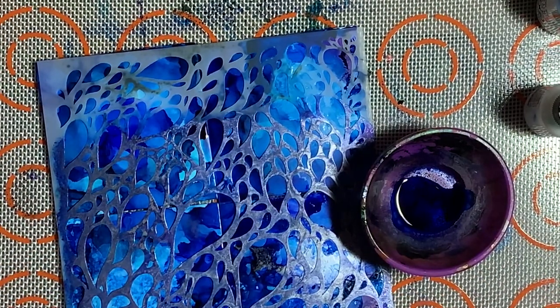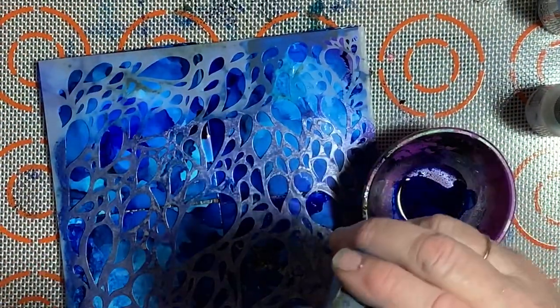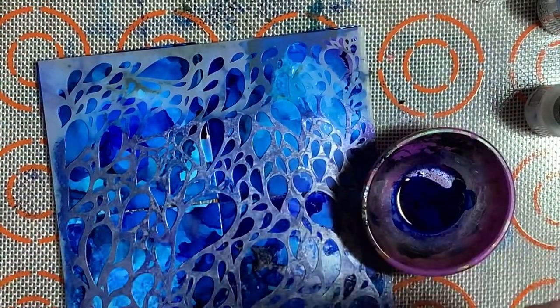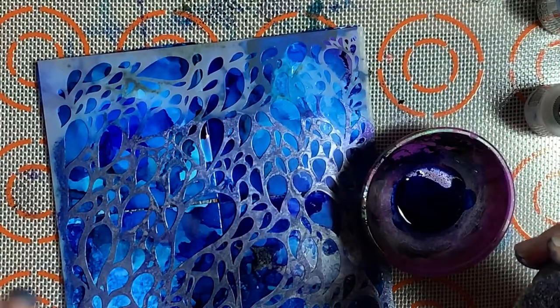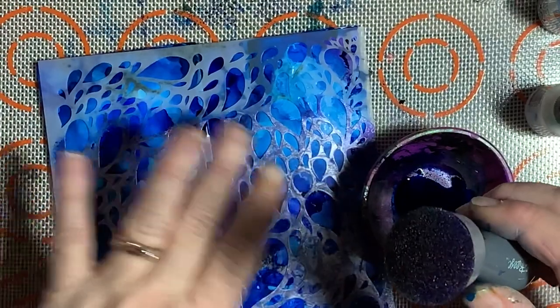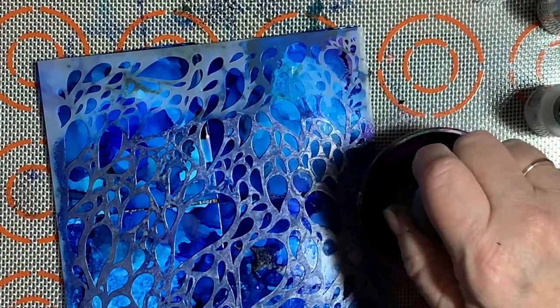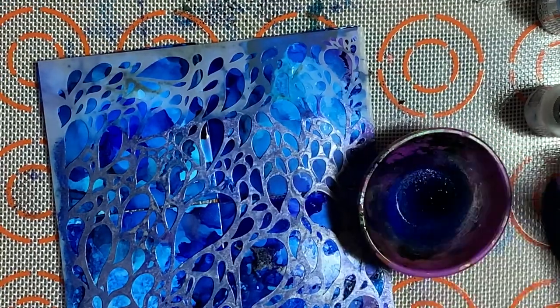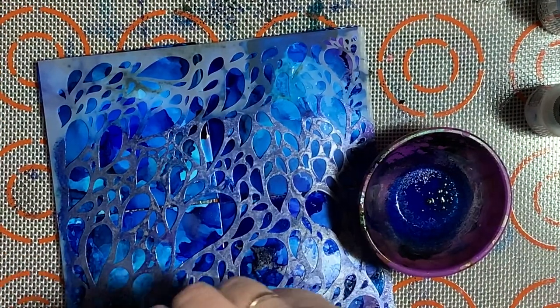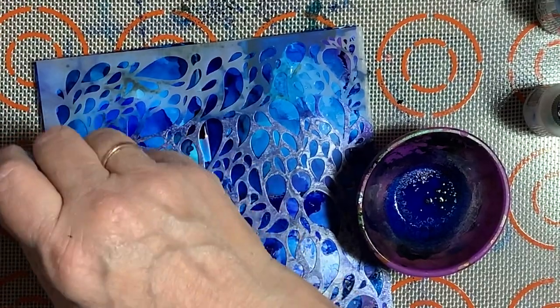And this dauber already has blue on it. Try to stick your sponges with the same colors unless you're intentionally mixing. So like if you have blue down and then you want to try to make green, you can add yellow to it, and then you can make green in certain areas. And I might show you that in a minute. So I'm just gonna daub these together and start lightly daubing. Less is more, because you can always add more.